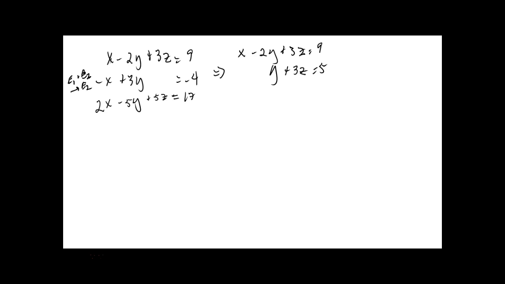But you also need that to become 0. Now here, you could just add these and it became a 0. But remember, the rule says you can add a multiple of 1 row to another row and you have an equivalent system. So what can you multiply this by to add to that to make this go to 0? Negative 2. Right. So that's going to be the next step we do. Negative 2 times equation 1 plus equation 3 is going to become the new equation 3.